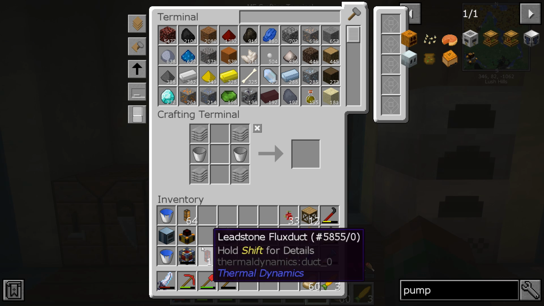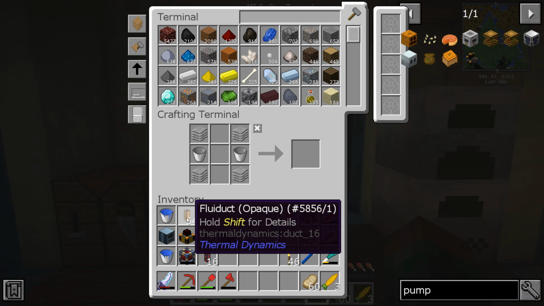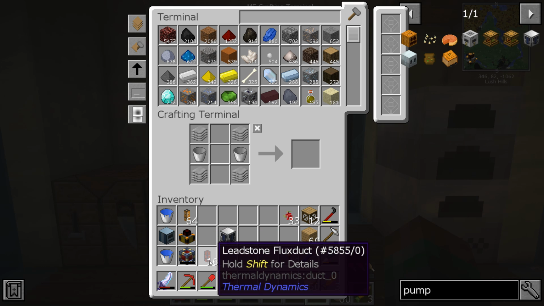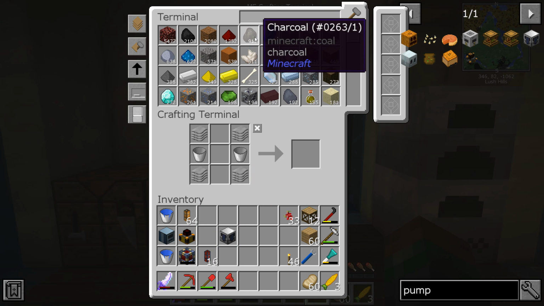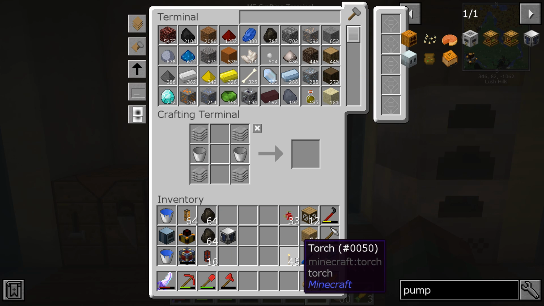So I went ahead and pulled out some other things. We got some steam dynamos with us. We got some water for our aqueous accumulator, fluid ducts, leadstone pipes. Those are all things we already had. Let's grab a stack, and maybe 2 stacks here of the charcoal.